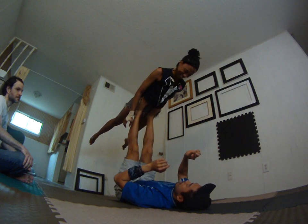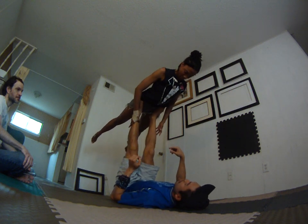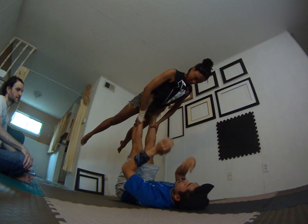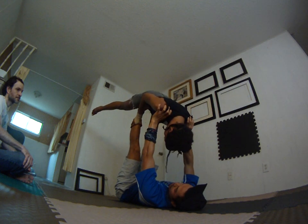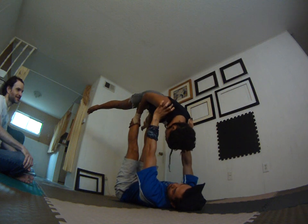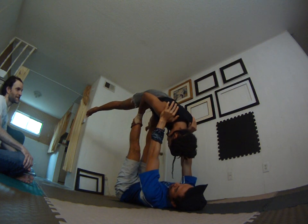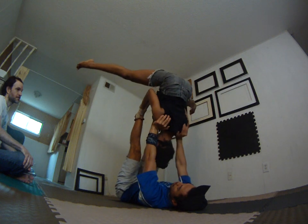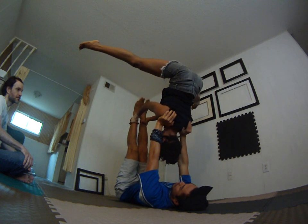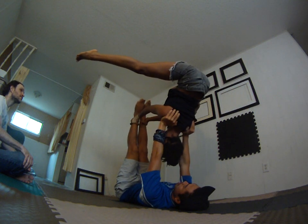So let's demo what a straddle candle would look like. Same thing with the feet, I'm gonna ease off the gas and come towards myself. Watch the thumbs, the commonest thing that bases will do is grab the clavicle like this. It's very uncomfortable for the flyer. So you wanna cup your thumbs around the back, here, she takes a sigh of relief, ease off the gas, point the toes, come up, she's going to push away from the feet, and I'm going to pull my legs away from my face to create a nice counterbalance. My fingers and thumbs on her back on this side.